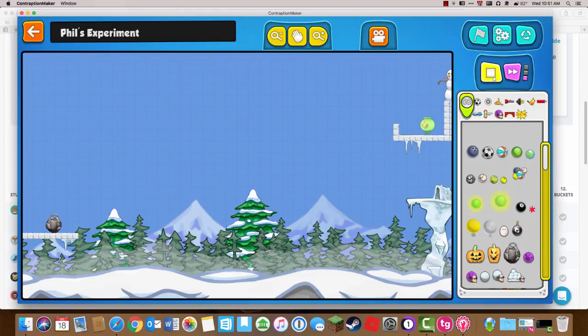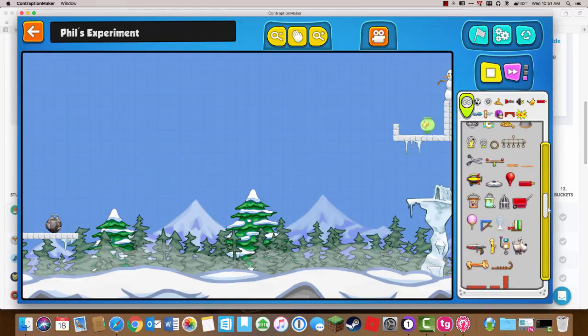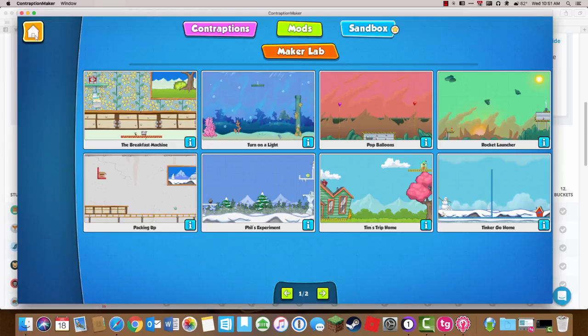So let's see what happens. Right now nothing's happening. So I need to figure out how to use parts. Most of these puzzles would happen after students have done the tutorials and learned how each of these items function, and how they work. You can get pretty complicated with some of these puzzles, as you can see.